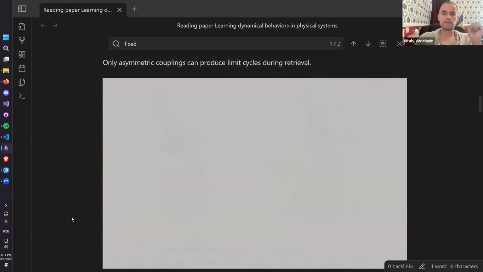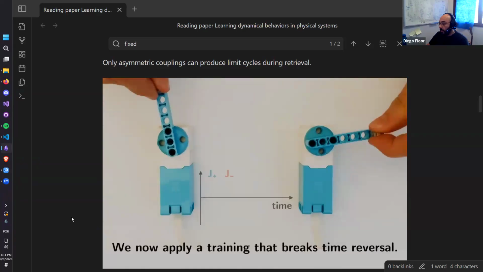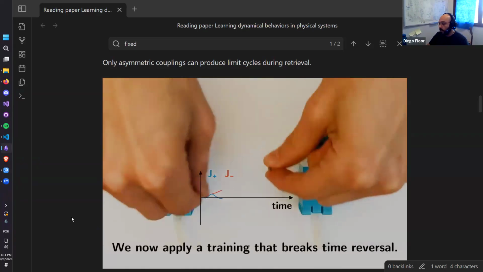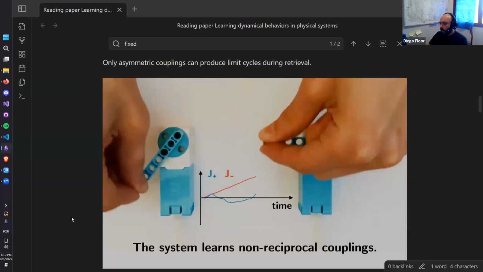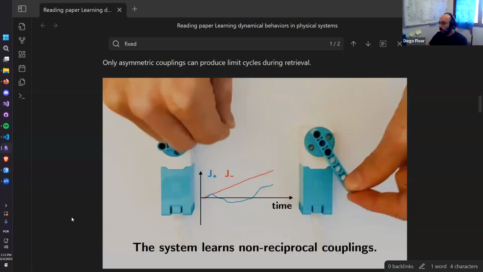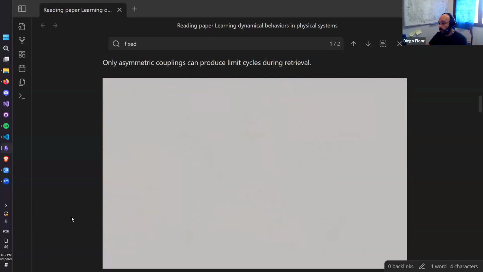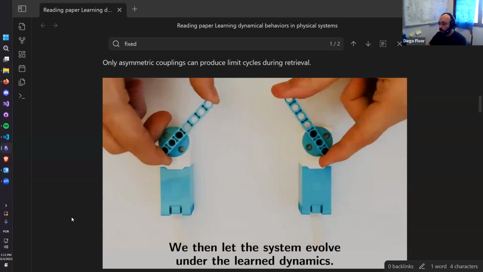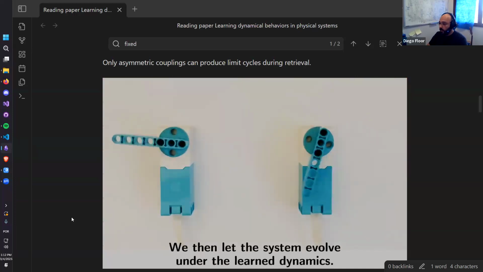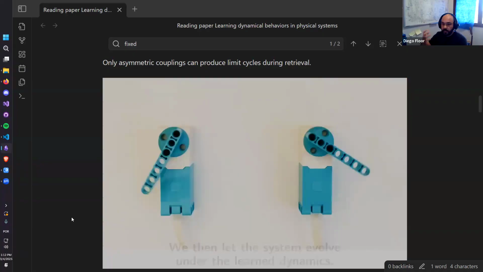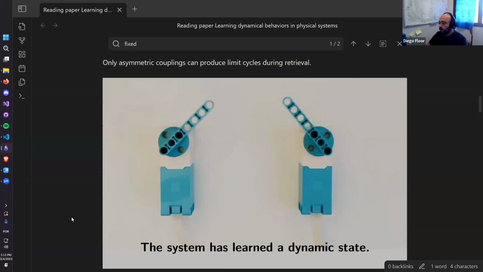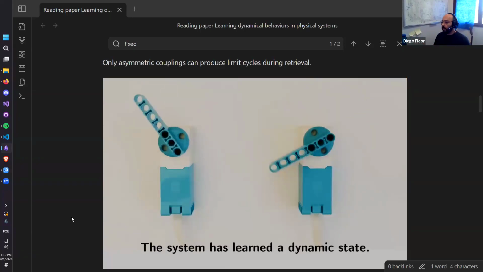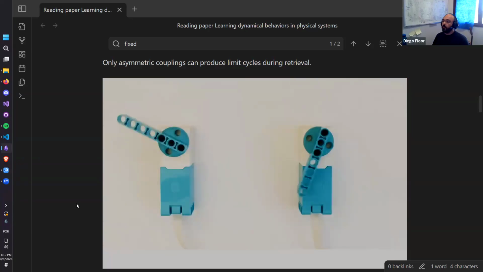It's not dynamic. Now he's going to train it using a time irreversible pattern. Like they have different speeds and they accelerate, and if I play this video backwards, it would not look the same at all. Then what happens when you execute it with this new learning rule? Then it gets stuck into this chasing dynamic, right? And this is the thing that they are exploring in this paper, right? This kind of solutions that are more dynamic, not fixed.